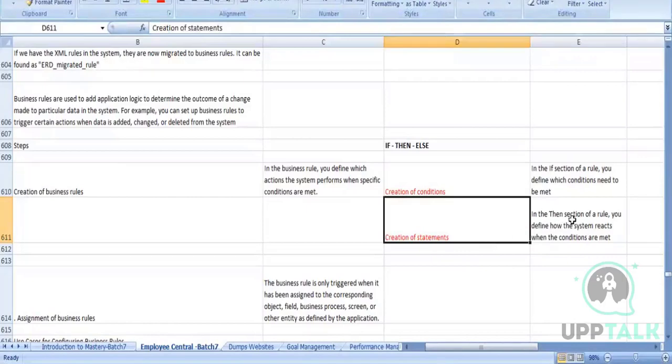In the then section, whatever the statement is, suppose you want to trigger the event reason, that is the statement. So the event reason will be triggered automatically on the basis of the scenario which you are performing, and that scenario will be compared in the first section, that is the if section. Is it clear? Any questions?